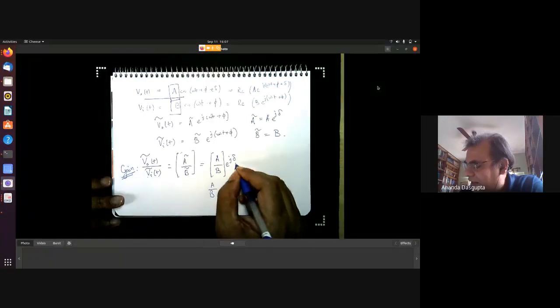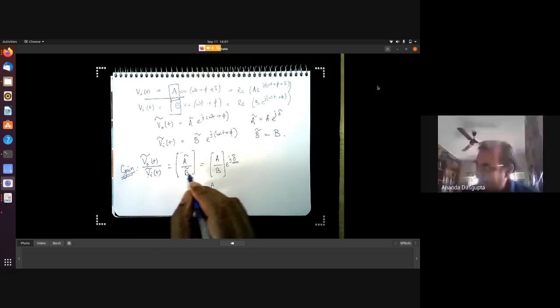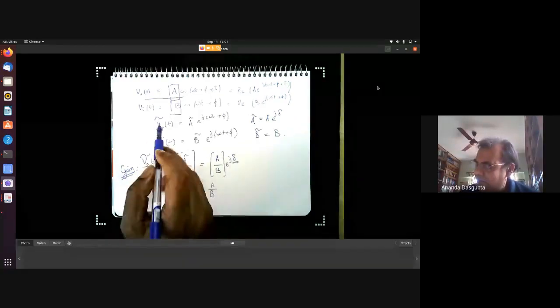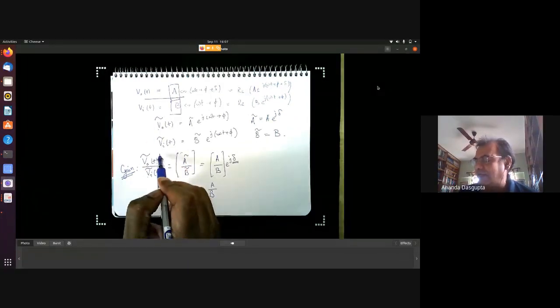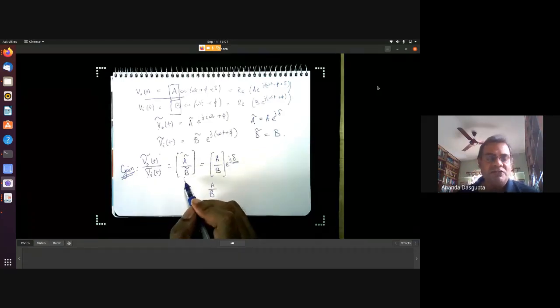I'm not saying delta is useless. Delta actually has a huge amount of information. It tells you what is the phase difference between the output and the input. It tells you which one is leading, which one is lagging, and so on. So, in fact, when you divide the complex output voltage by the complex input voltage to get this A tilde by B tilde ratio, this complex number has both pieces of information. It has the information about how big the gain is. It also has information about what is the phase difference.